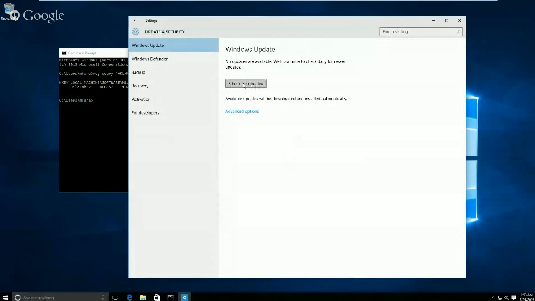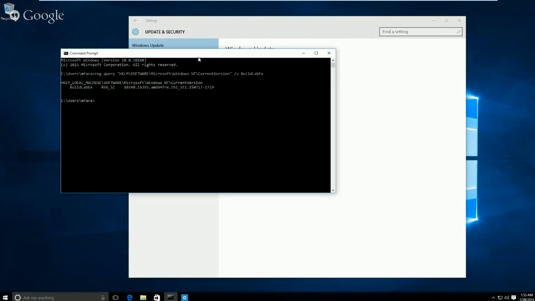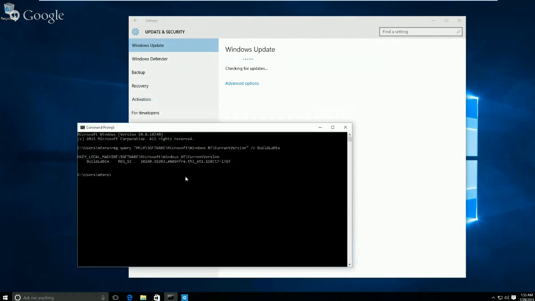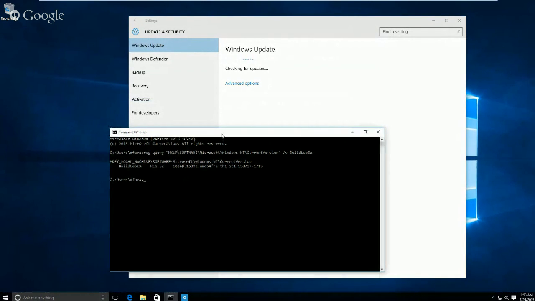Right, but Mike, go back to your command window there. Yes, it's exactly the same. TH1_ST1. Yep, it's all the same. So, ladies and gentlemen, July 15th, you could have been running this, and it's the same.